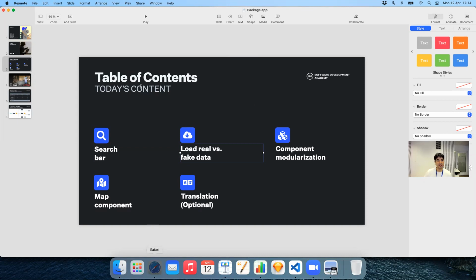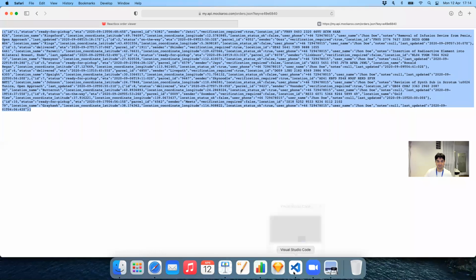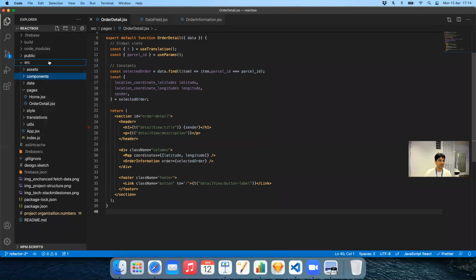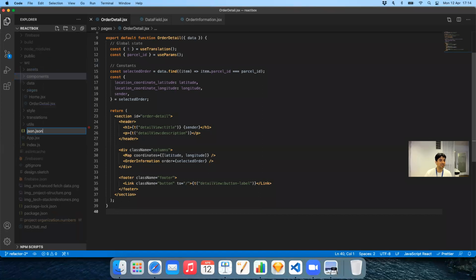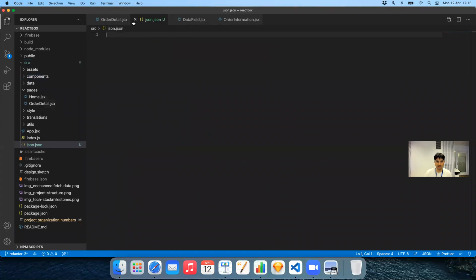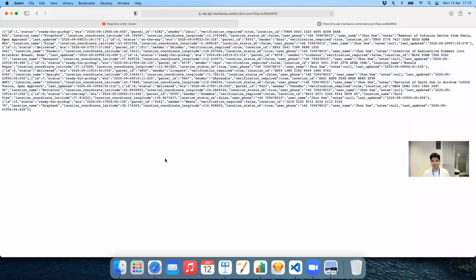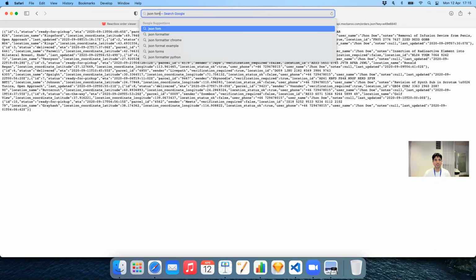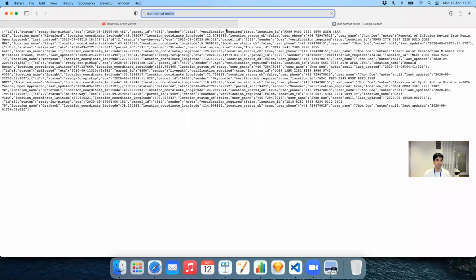By the way, you can also just copy this in Visual Studio Code. Let me create a new file here, JSON.json. Paste it, save it. It makes me look bad, but actually the Prettier plugin actually organized it. I don't know why it's not working right now, but in any case, you can organize it as well in Visual Studio Code. So yeah, super easy. And there are organizers, for example, JSON format online as well.